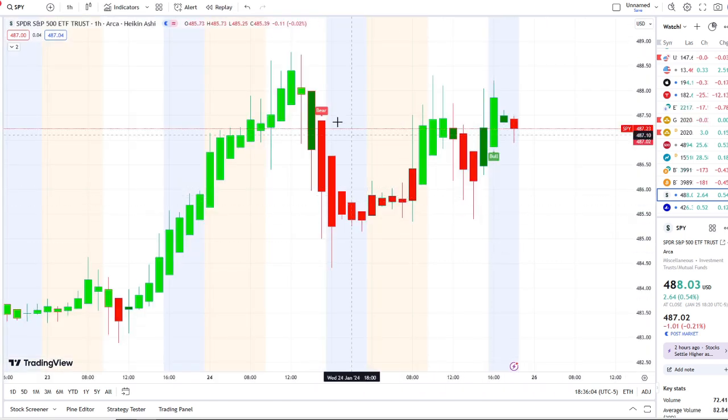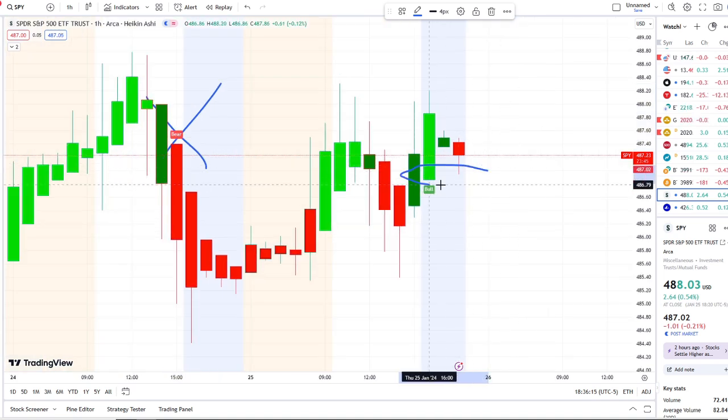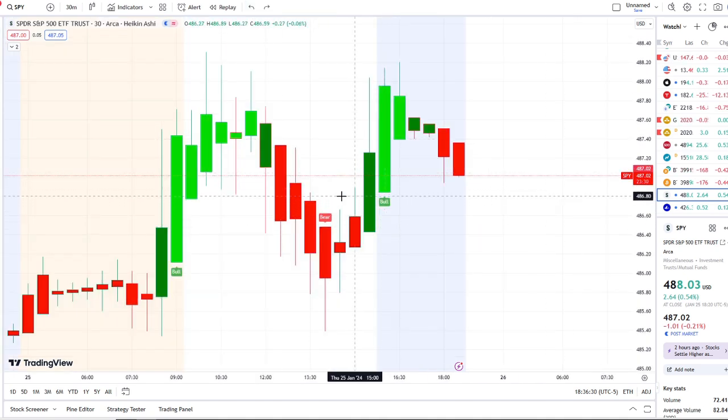But when we zoom out and look at it on the 1 hour, the bear indicator from yesterday at 487 got canceled by a bull indicator here at the 486.80 area, and it's coming back down again to retest that area. It's going to be crucial for it to hold, to not get canceled by a possible bear indicator if this continues to pull down lower here in the bigger picture of the 1 hour, and when we zoom in to the 30-minute as well.